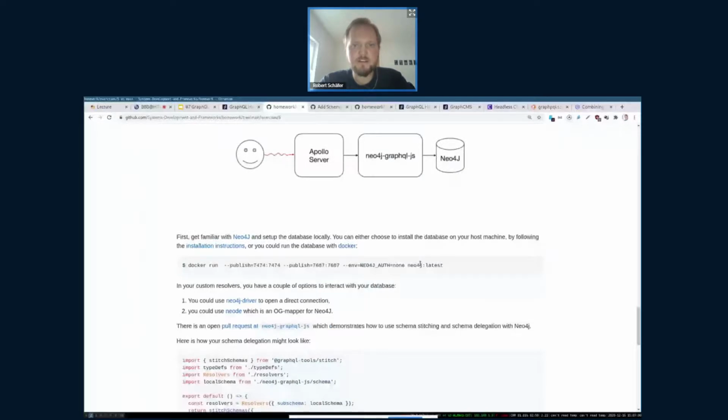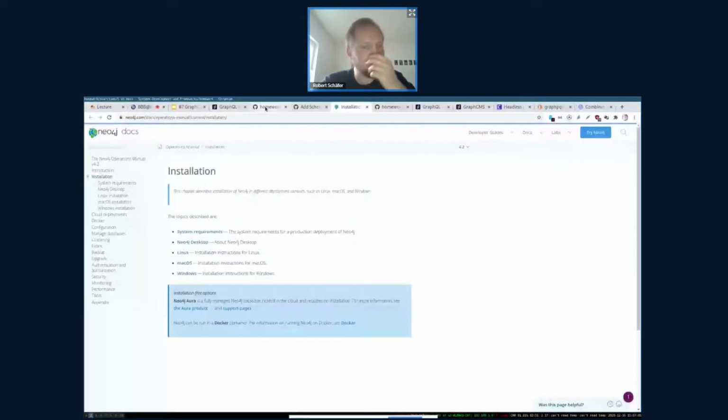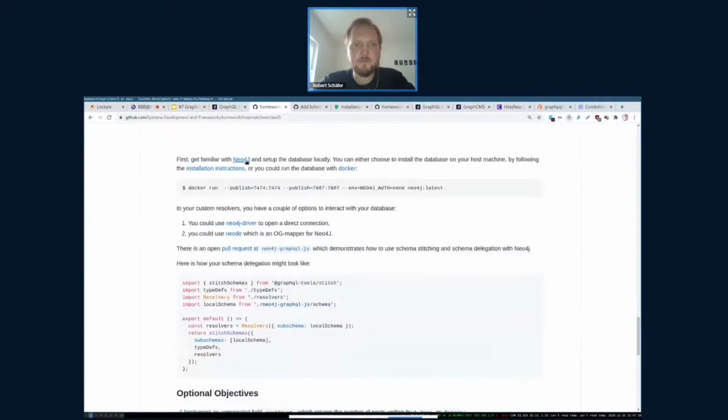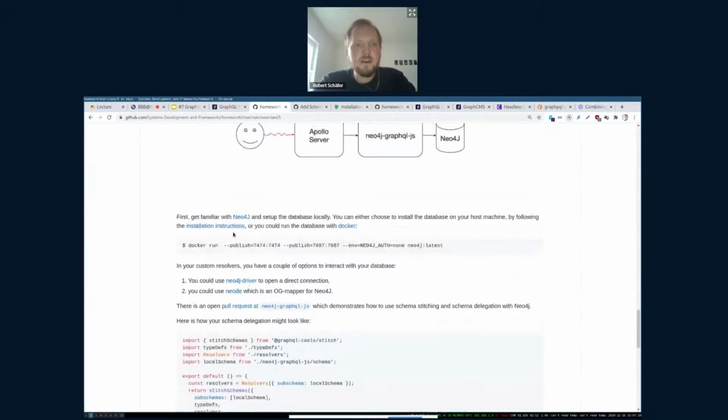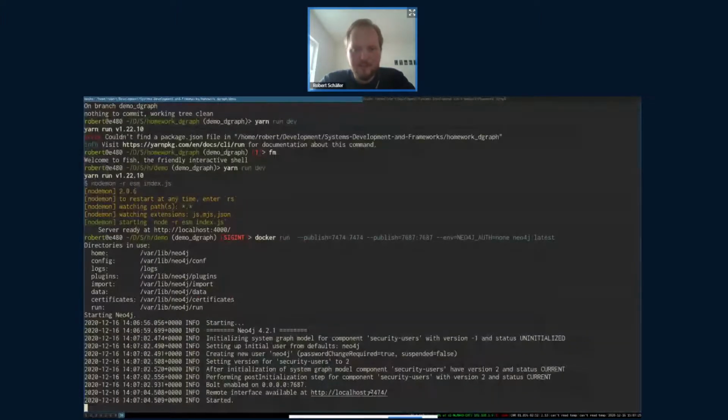You can also install Neo4j locally according to the installation instructions if you have difficulties with Docker. If you have problems to set up Neo4j, tell us. That's always one of the problems that students are facing: I cannot install the software. And once this database is up and running, it is available on localhost 7474.